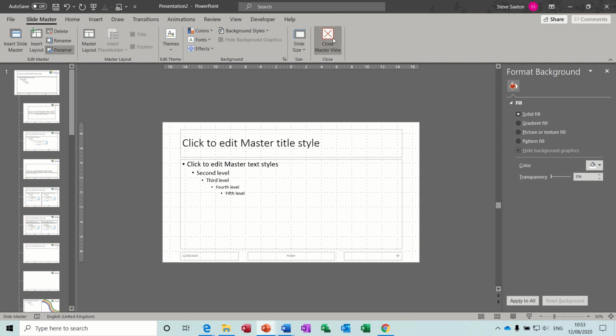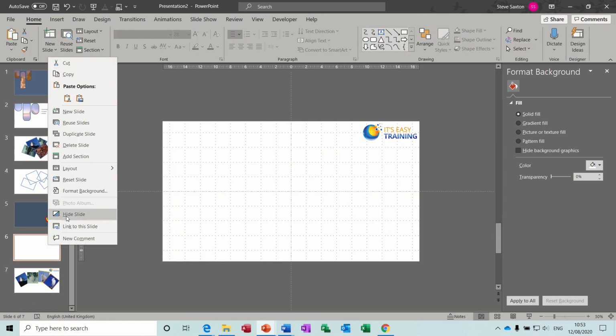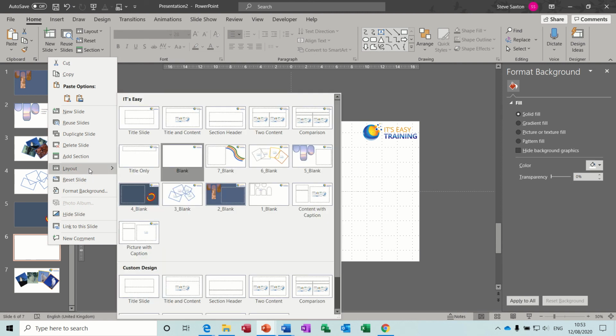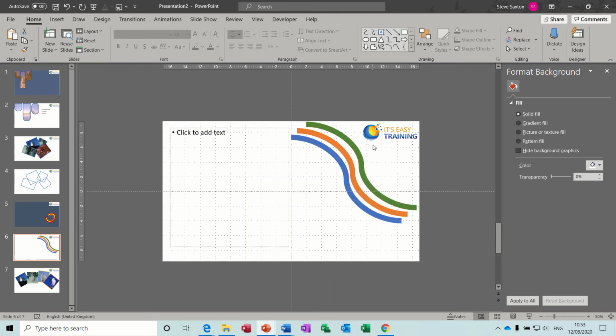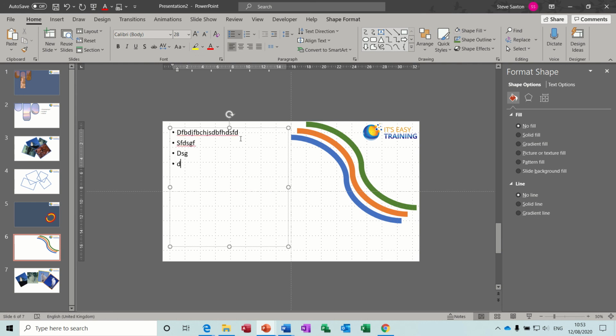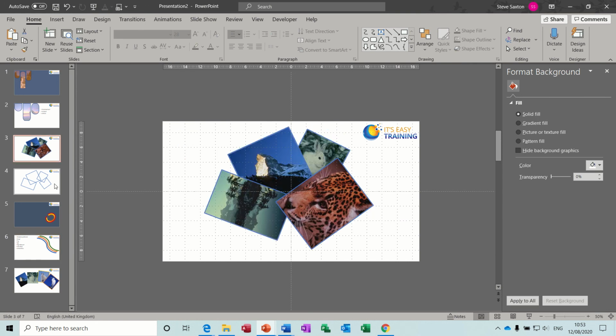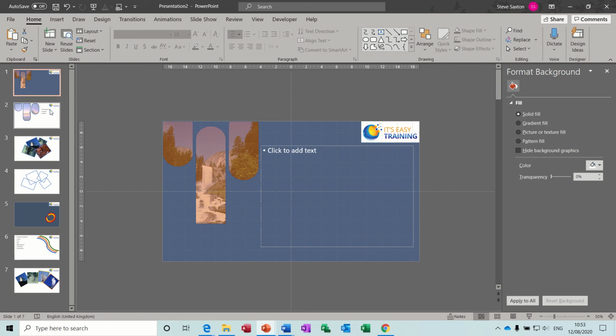But if I just close the slide master down and then apply that layout to this slide, you can't click on that, but you can use the text box. So that's just a quick look at how you can create different types of slides to sit in the slide master and then pull those through to create different features on your slides, however you want them to look.